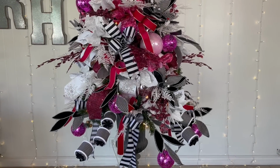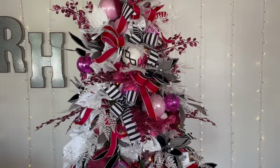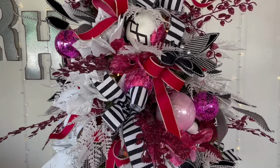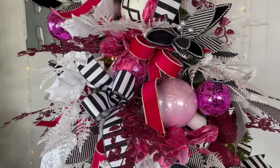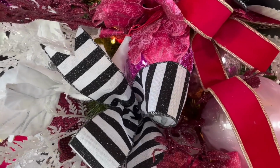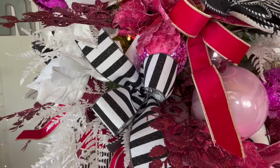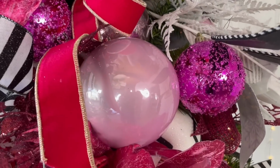Okay, so I want to give you a close-up of this beautiful Barbie-inspired Christmas tree. You guys, this tree has so much depth and dimension, and this gorgeous David Christopher's ribbon that is made out of velvet. Look at the detail on it. And here is the inspiration ribbon, this black and white stripe, Barbie-inspired, number 1 inspired, and all of the ornaments in these shades of pink and white.